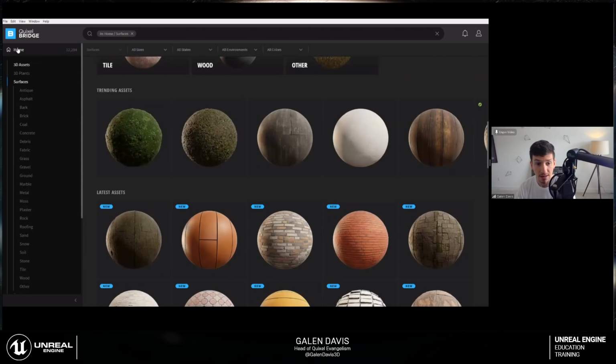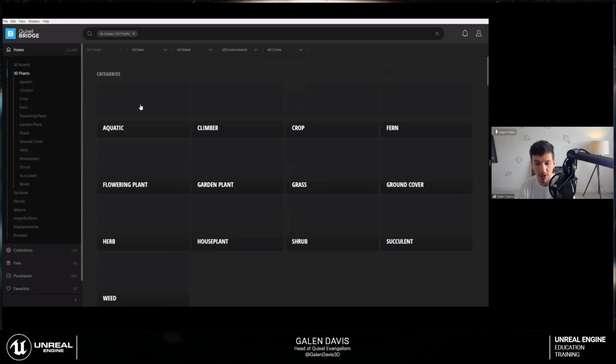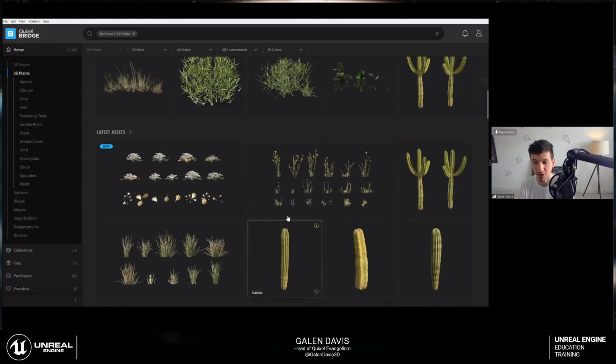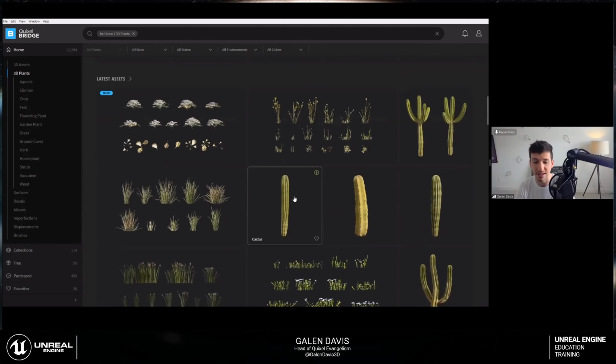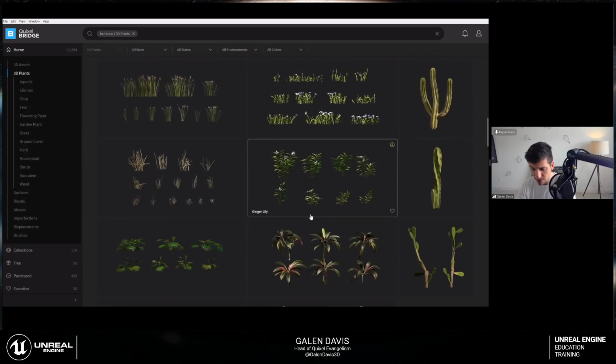The library is not just 3D assets, not just surfaces though. We have a wide variety of different asset types, as you can see here on the left. We have a huge amount of vegetation, and some of the most talented vegetation artists in the entire industry making these content pieces for us. And the important thing to note is that it's entirely renderer agnostic, right? And entirely optimized for whatever you're working inside.